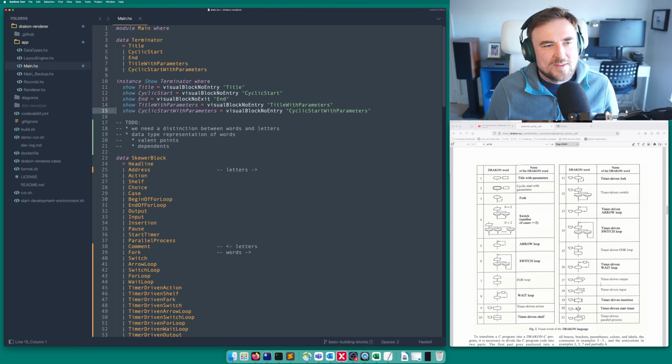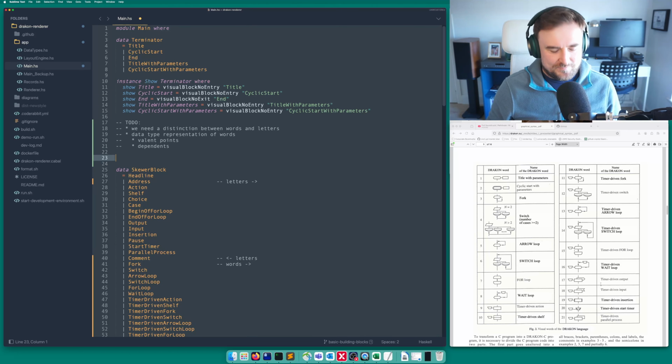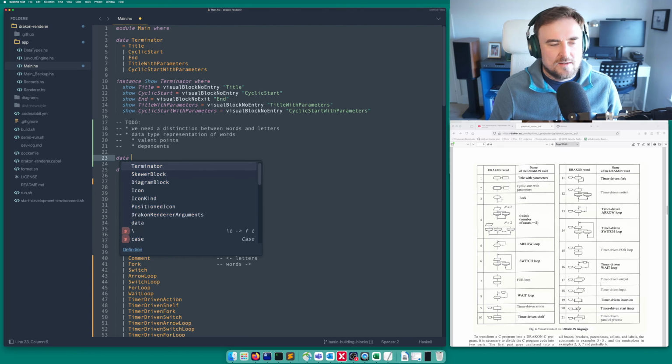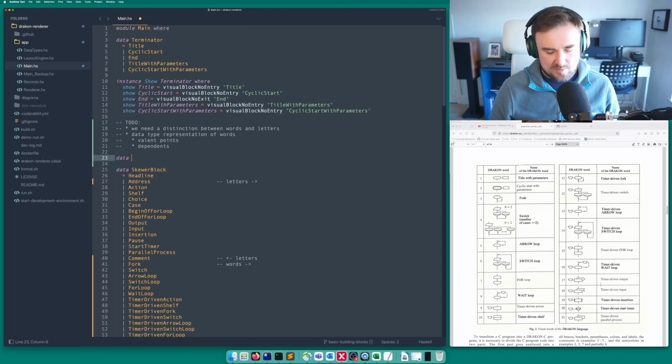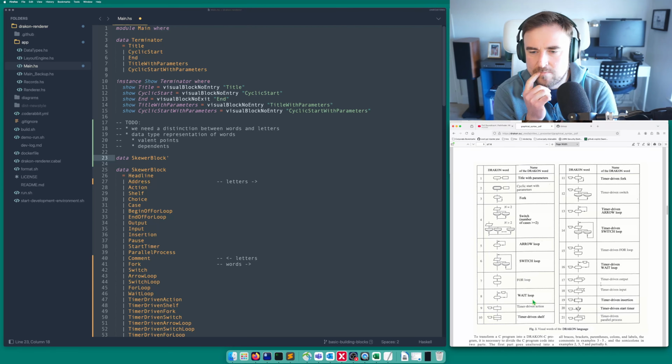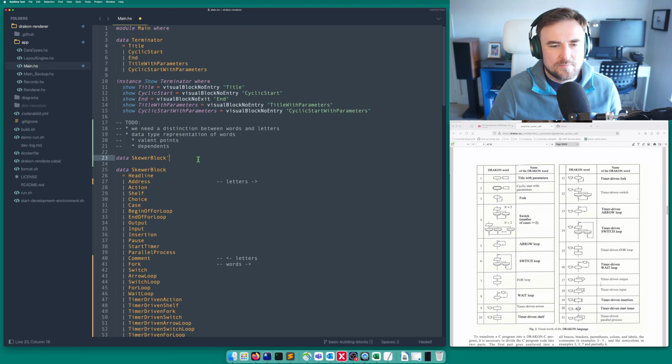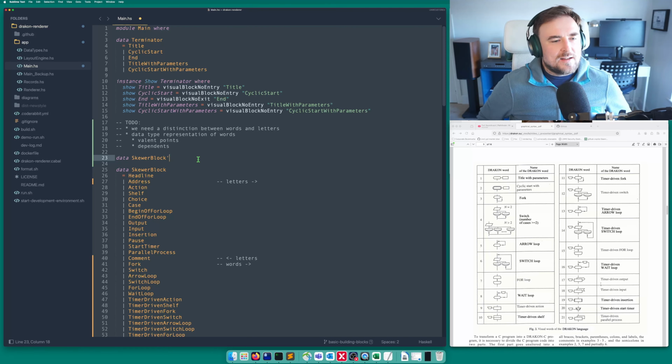So what I would like to do is to come up with a data type for the upgraded skewer blocks that should be capable of holding other words and dependents as words and letters as its dependents. Let's not be that general here. Let's just go with fork block.